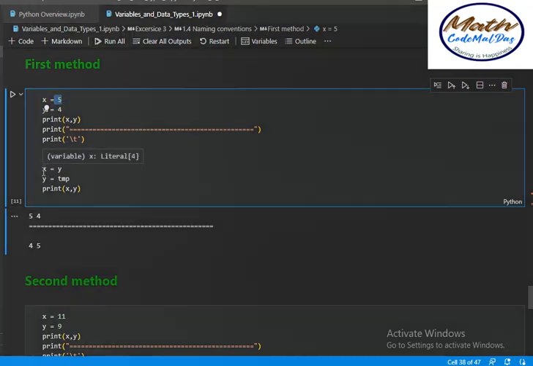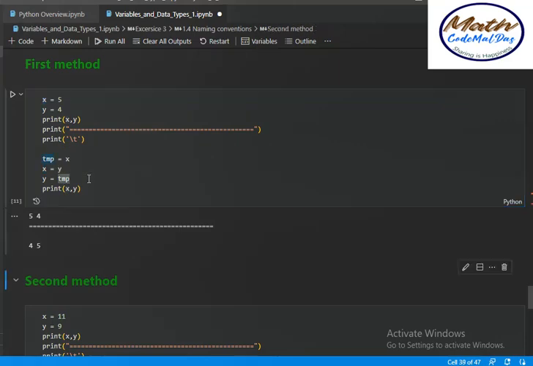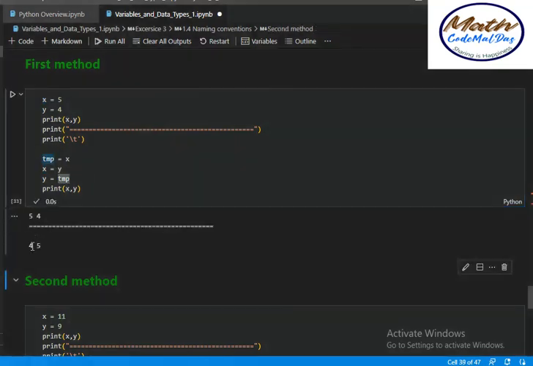And you assign x equals y. So y is 4, so you give x equals y, that means x is 4, and y is the temp variable, which is 5, so it's interchanged. That's why we get 5, 4 and 4, 5. So this is the first method.